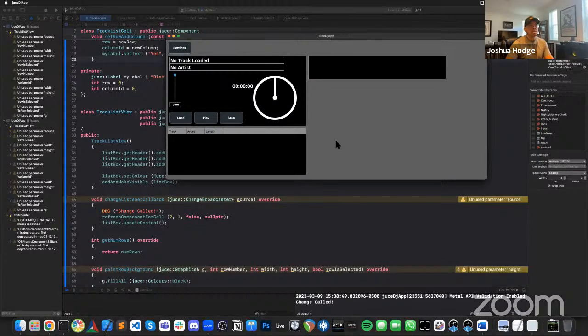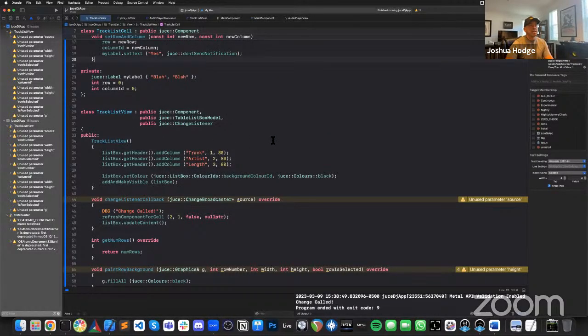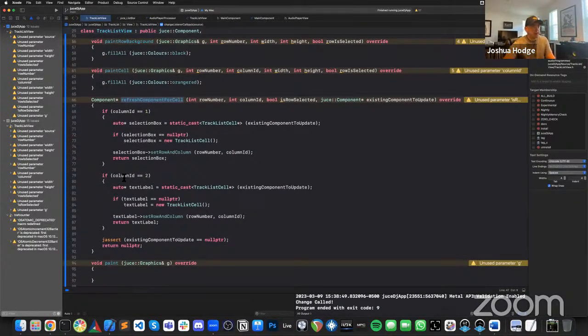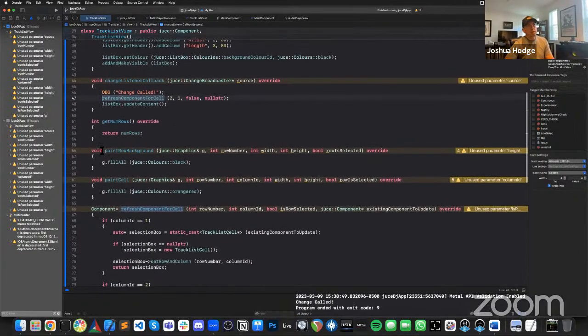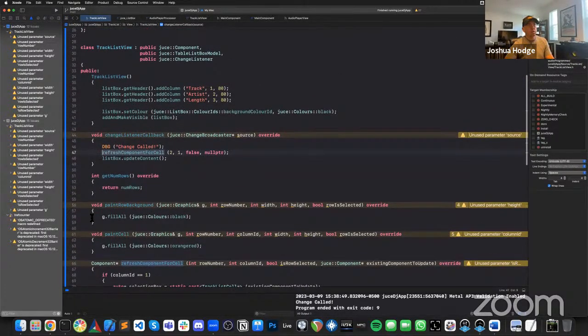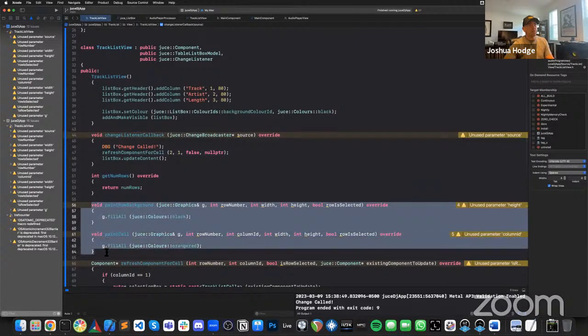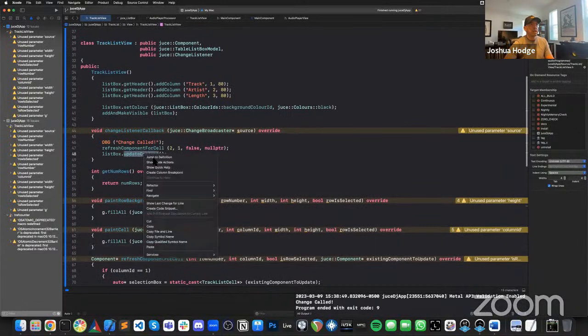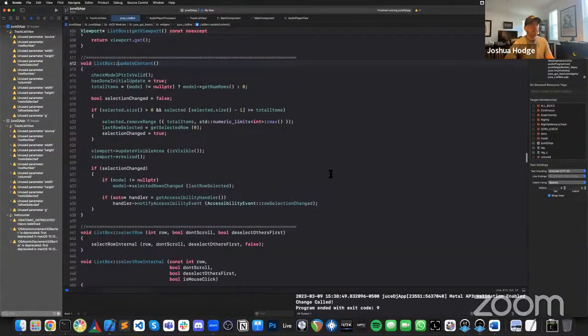It's a component now for sure, but it still doesn't paint it. So it creates a new one for sure, creates a new component, but where do you actually call, where do paint row background and paint cell get called? Is that in update content?